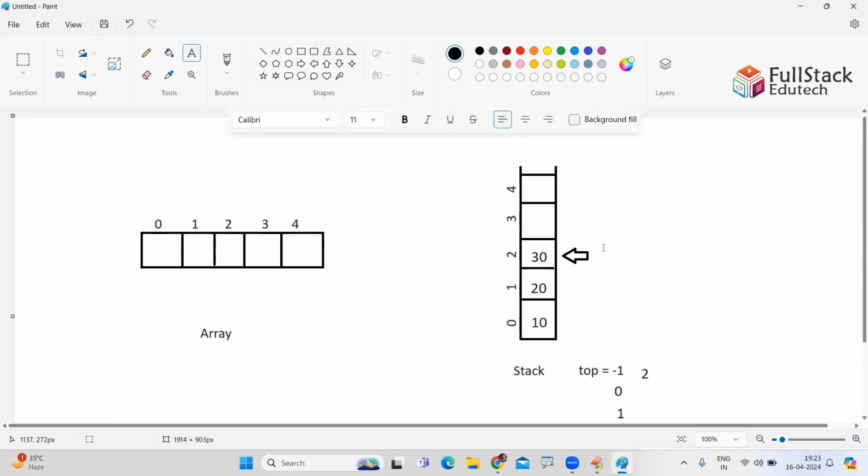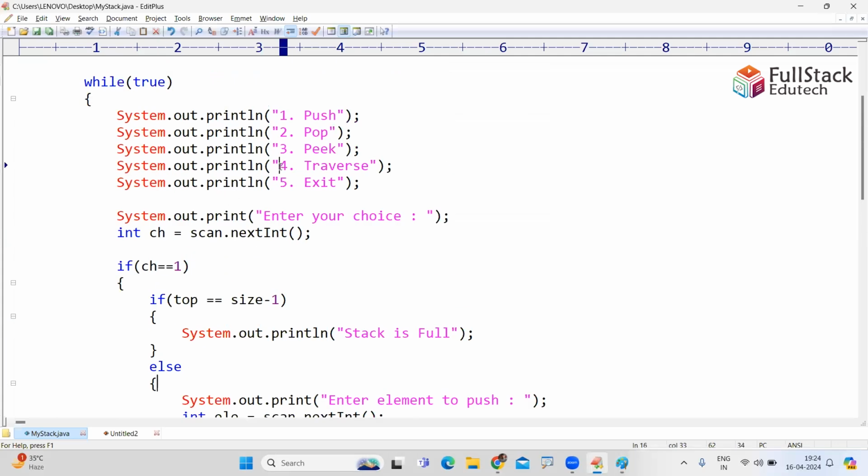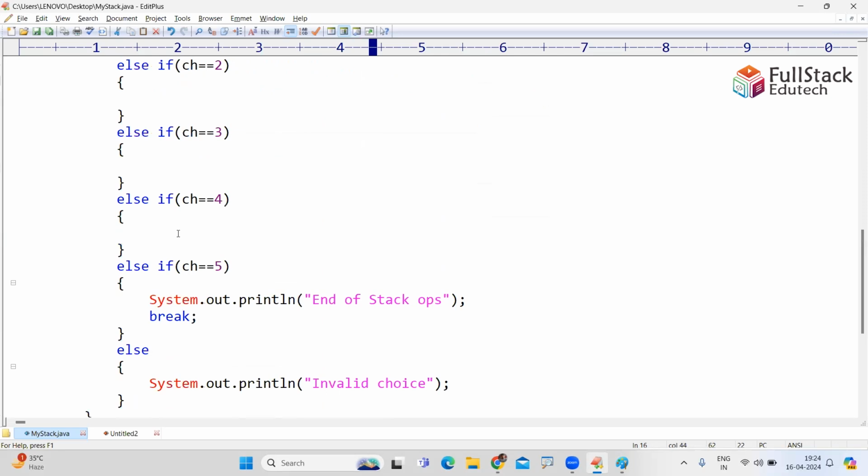Now I want to display all elements of the stack. So that code is actually a traverse code. Traverse means display. Fourth option is the fourth option, that is.